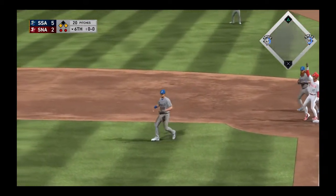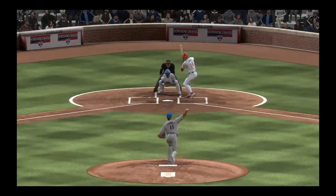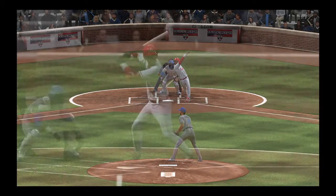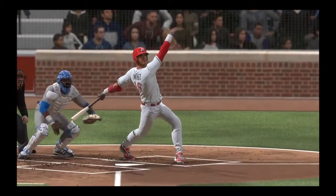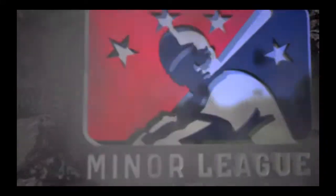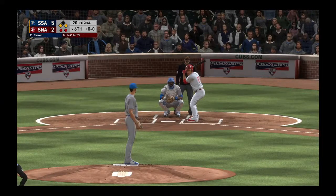Hey, there's a good job of battling right there, D-Row. Pitcher have the advantage with 2 outs, 2 strikes. You're 1 pitch away, and boy, what a terrific piece of hitting right there. Yeah, that's a great job right there. Some guys are not afraid to hit with 2 strikes. They'll take that pitcher deep in the count, feeling comfortable about it. That's the type of hitter this guy is, and he was able to come through.